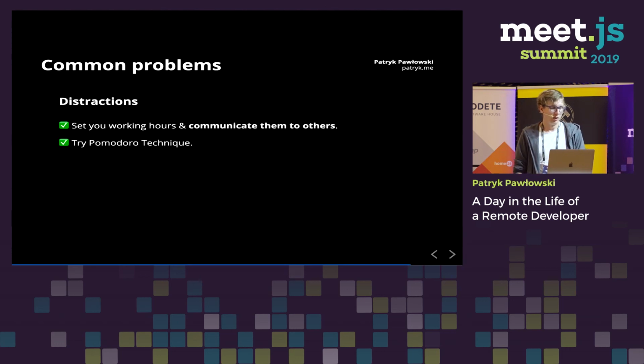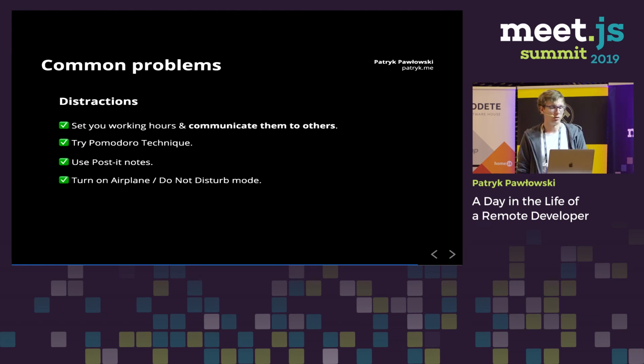And you shouldn't be distracted. I never tried it, but I've heard it's great: the Pomodoro technique. The idea is that you work for 20 or 25 minutes, and then you have 5 minutes of break, and it helps you get focused on smaller tasks. The one thing I use is post-it notes. At the end of each day, I write down 3 things that I would like to work on or accomplish the next day. When I start my working day, I know what I need to do, so I'm not distracted by emails or other things.